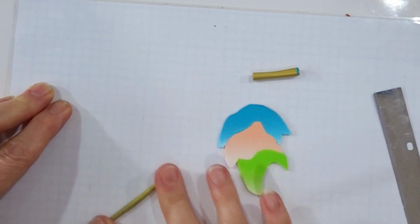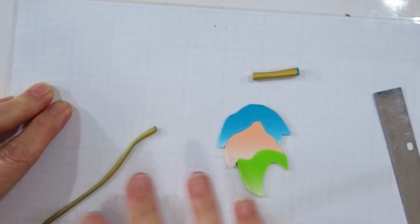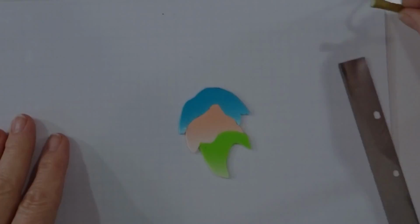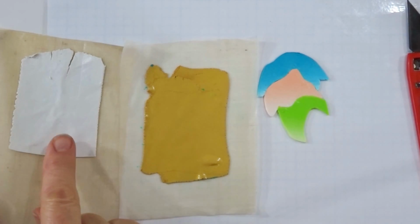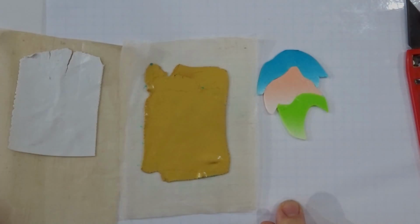And all I'm doing is rolling with my fingers and spreading them as I go. So we end up with a nice, thin, small piece. So those are the 2 different sizes we're going to have for our additional dots we're going to add onto our design. And we'll start our design by adding some of the gold and some of the pearl colour as a decoration. Now I've used pearl rather than white because it just gives a little bit of a shimmer onto our leaf when we're working.